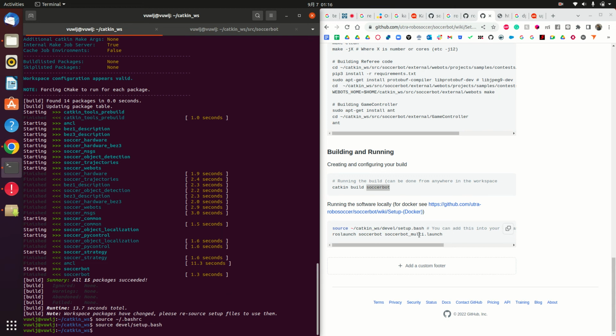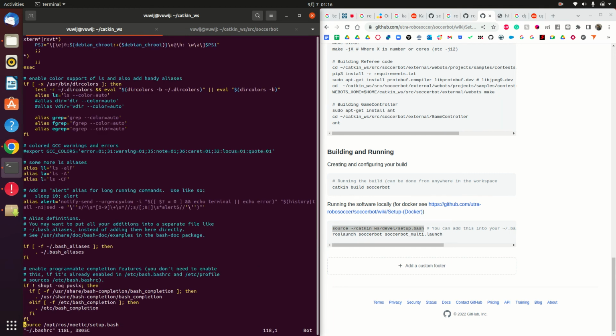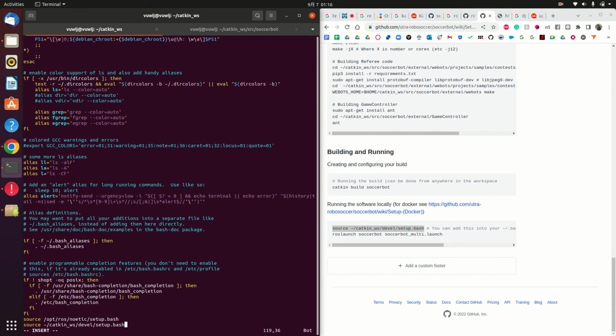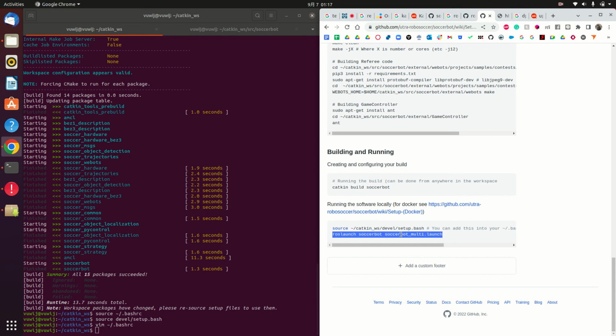It's recommended that you add this command at the end of your bashrc, to source the packages that you have built. This way, every time you open a new tab, you don't have to run source devel/setup.bash every time.